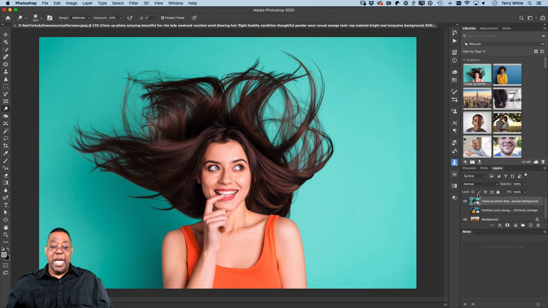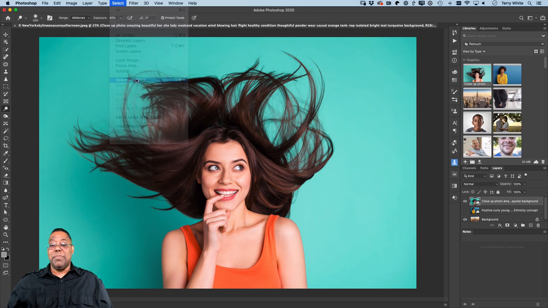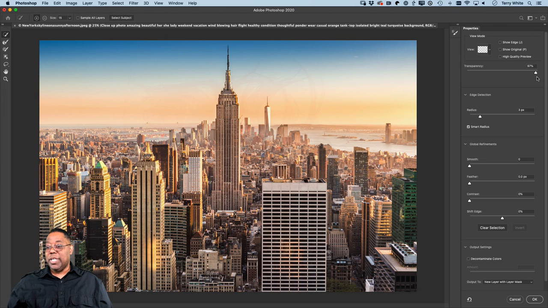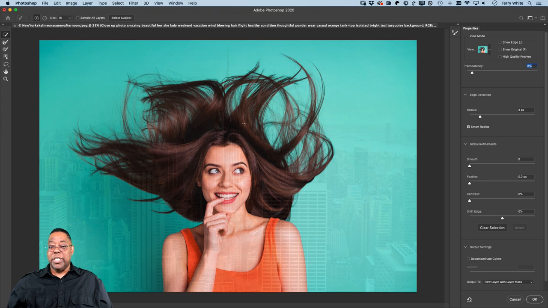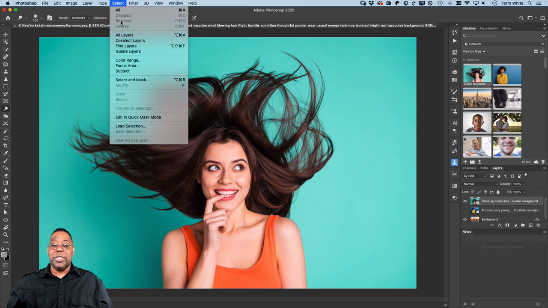Now, you can either A, make the selection first, or B, you can just go right to select and mask and make your selection, which I have it on 100. Make your selection right here in select and mask with the quick select tool. So you can do it either way. I'm going to cancel out of it because I don't do it that way. The way I do it is I go up to my select menu and I choose select subject. And this is where I'm going to say that this is where you're blowing it. This is the part of the process where people don't do the right thing.